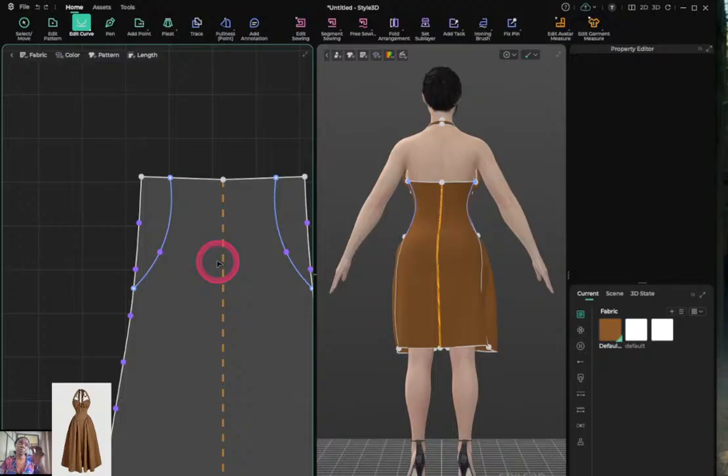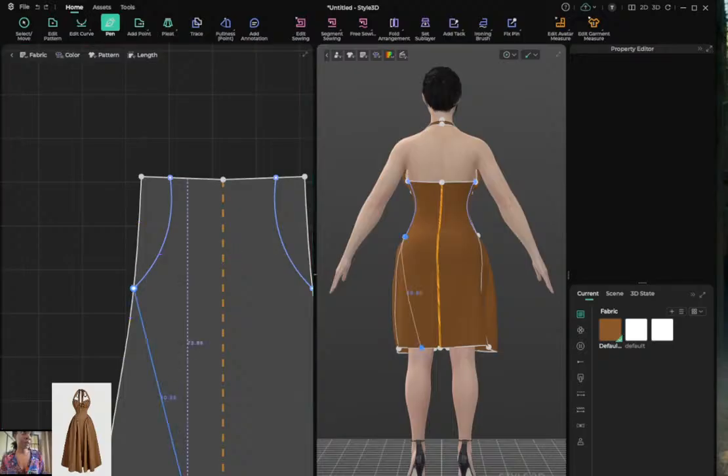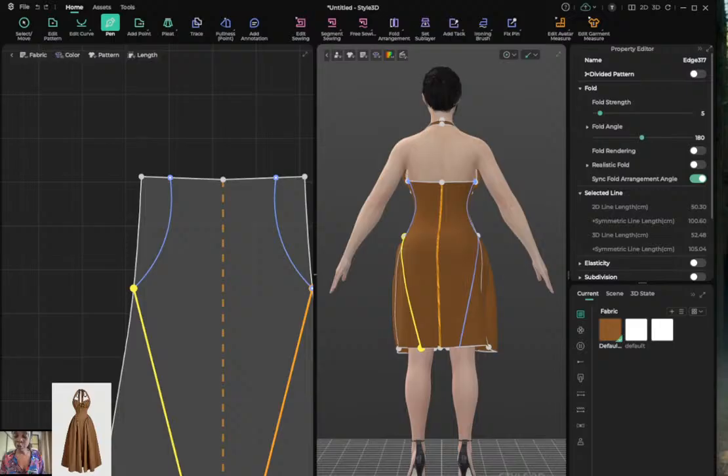So this one is going to cut through from here to down, just like the front. Now I'm going to curve here.